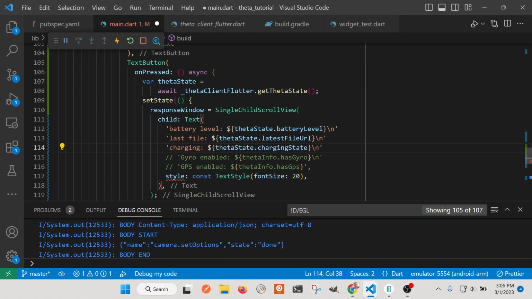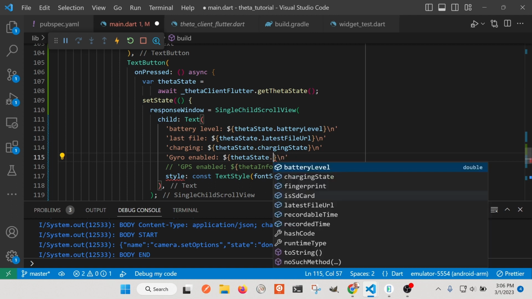So I don't need a plus sign to add the strings together. But we'll check out the charging state. And maybe the recordable time.